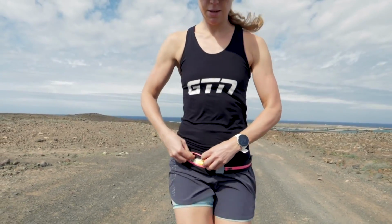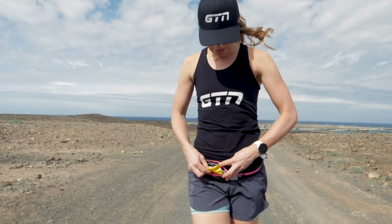So far, I've talked a lot about actual food, but there are plenty of nutrition products on the market that are designed specifically to help you pre and even during your run. So products such as gels or shot blocks are great. If you suddenly get to, say, lunchtime, you've got to plan a run in and you realise you've not got time to eat or digest anything, then you could take a gel, and by the time you finish your warm-up, that sugar should have well and truly got into your blood.